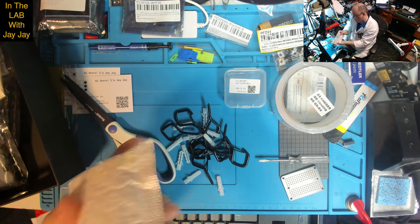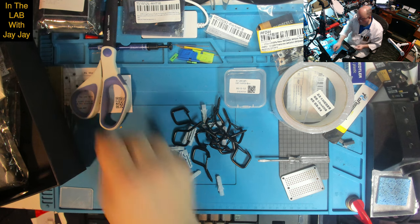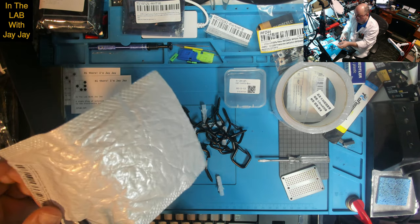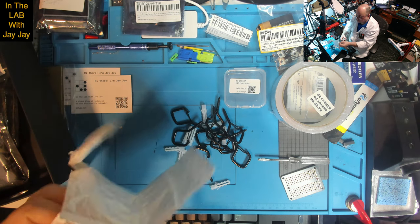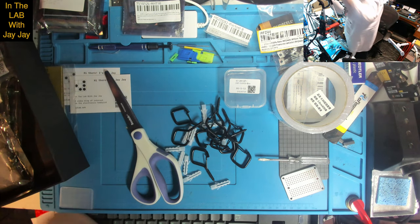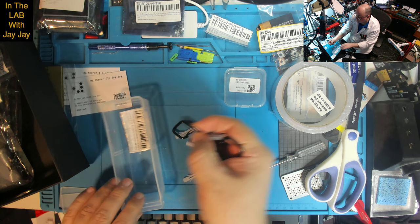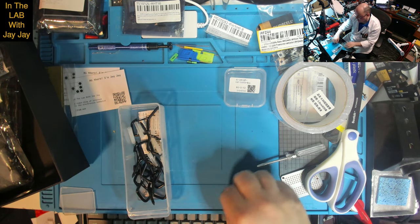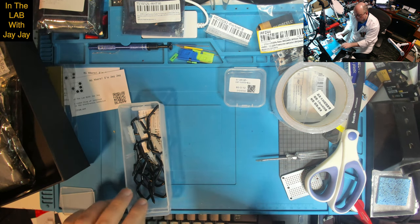Wonderful. Okay. Well, I'll just snip the little label out, and I think that we can give these a home. In here. Now, I'm not sure if these are the same. Not sure.